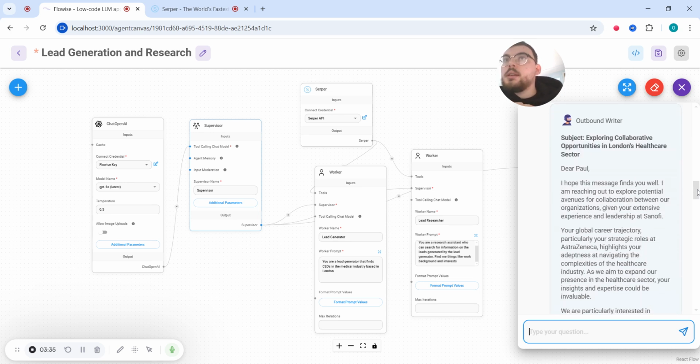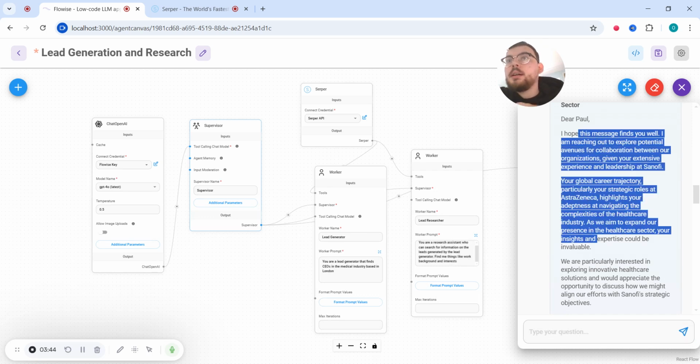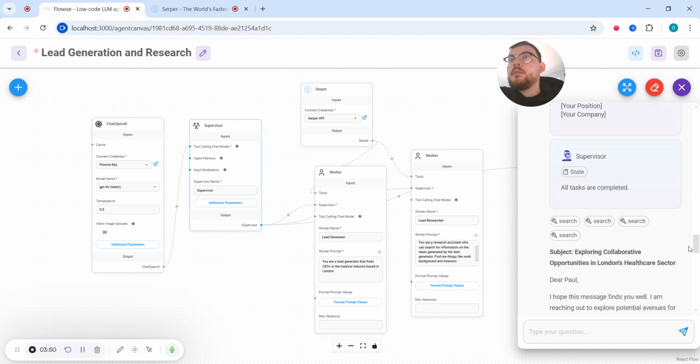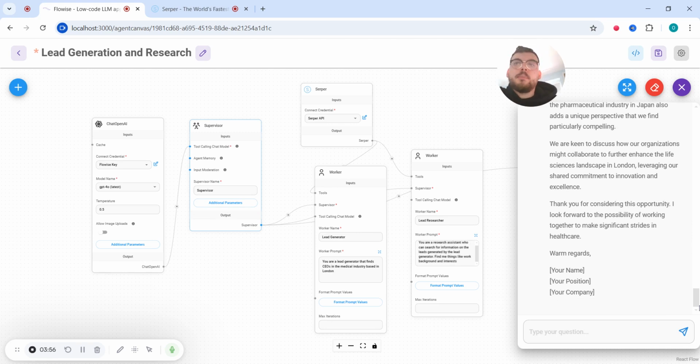And then, as you can see, it has generated an email that takes into account the research that's been done, their background, that kind of thing. And it's generated me an email for each. The only thing to consider is that it's often not very good at finding contact information. So you might have to do that manually, or find an API that's better at doing that, a LinkedIn API or something like that, to get email addresses, phone numbers, that kind of thing. But still quite a useful agent flow and really easy to make. You can build this in a couple minutes.